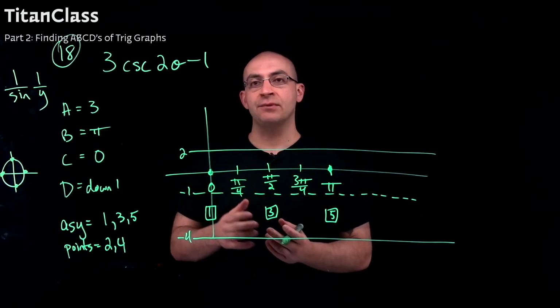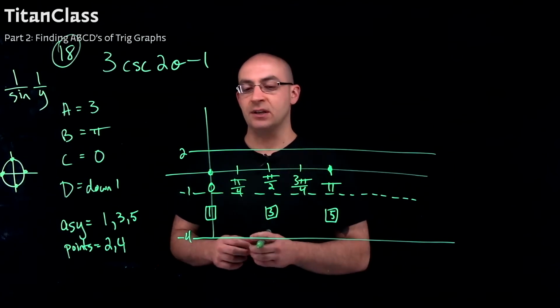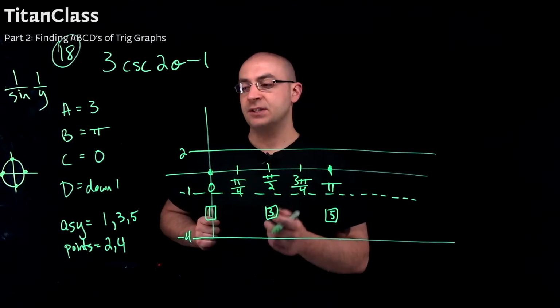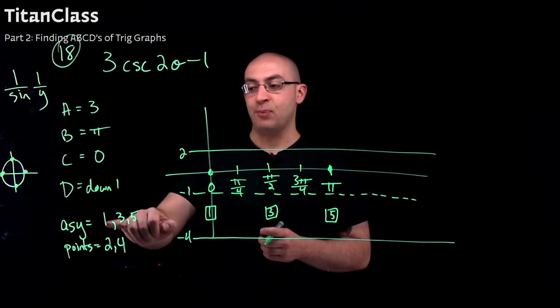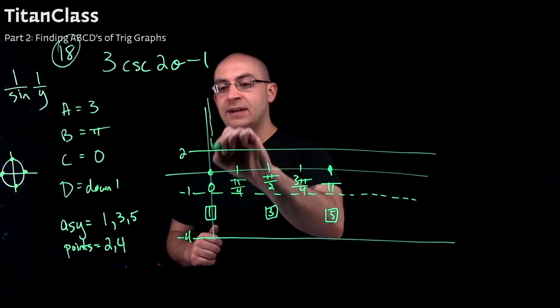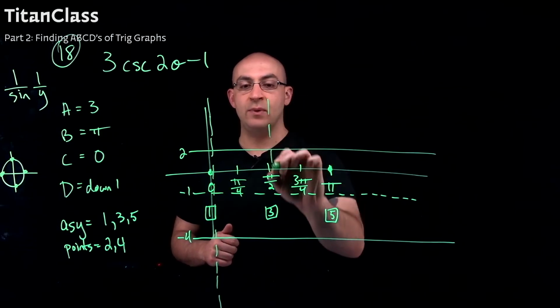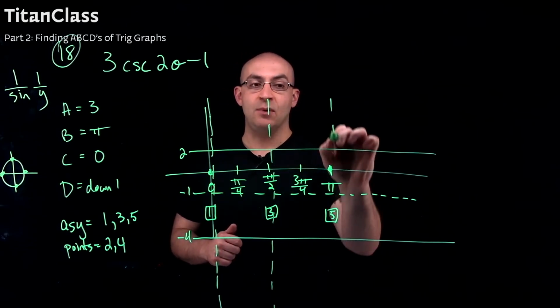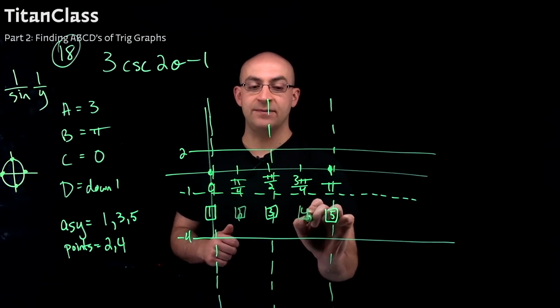So we still draw the road because we need to know what is not going in the road, right? Because cosecant and secant are on the outsides. So let's go ahead and draw our asymptotes to identify where we can't make graphs. At key points 1, 3, and 5, we have asymptotes. Right? So we're going to have actual points at 2 and 4.